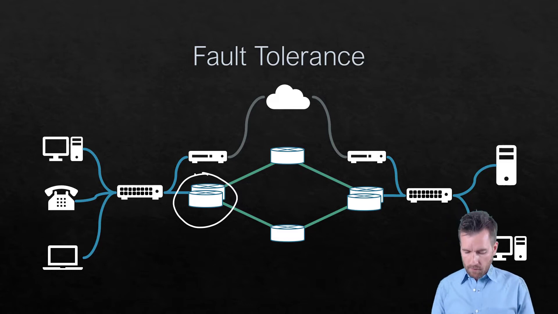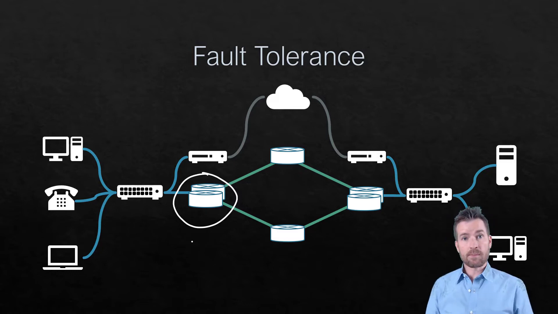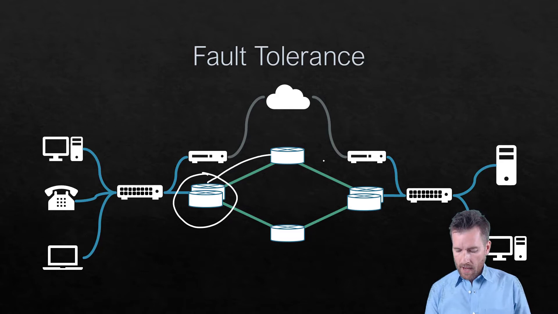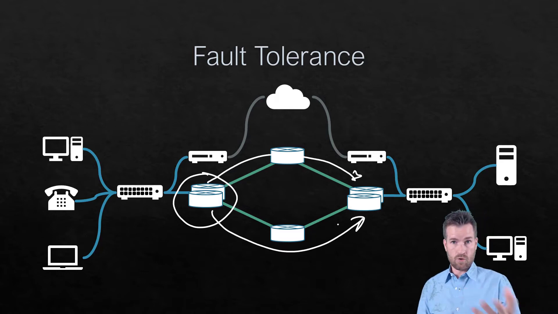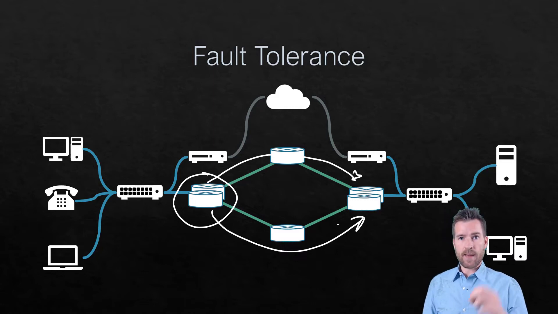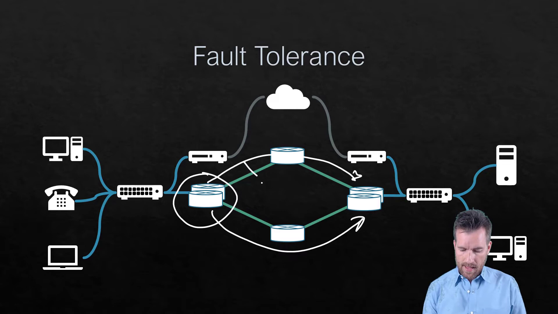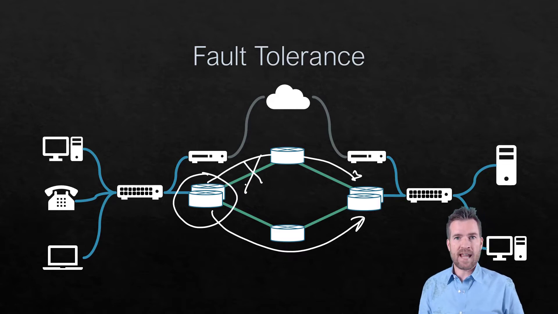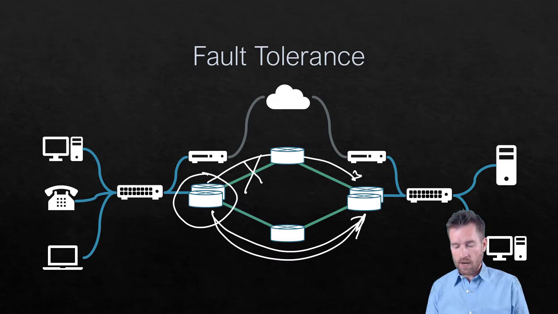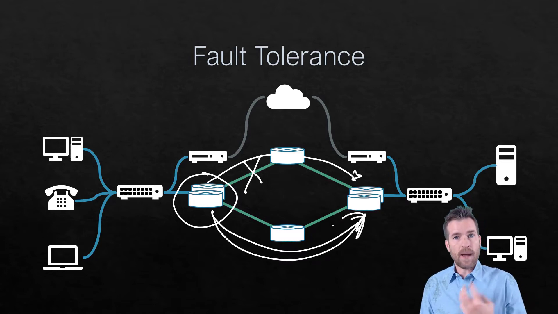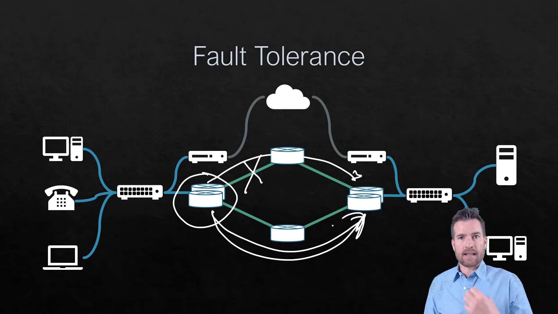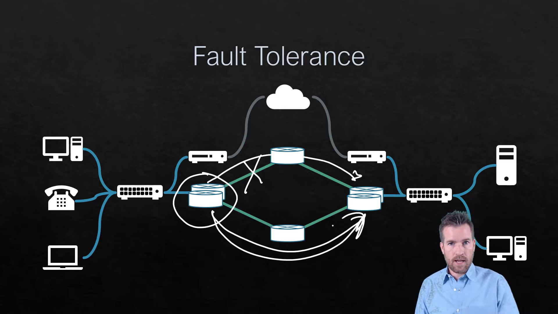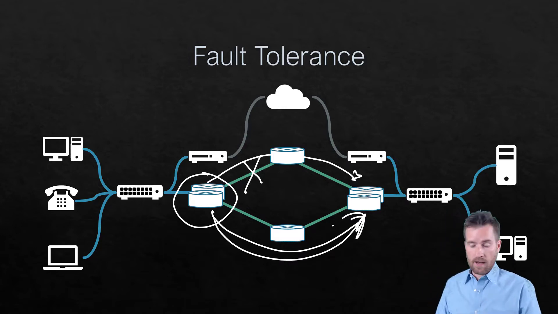Another thing we'll have is multiple pathways. You'll see here between the two networks that I have here, there are two different connections going different directions. Let's say there's a backhoe and it digs up one of these lines and this path goes down — the system is able to heal itself and redirect traffic a different route. Pathways can be duplicated so that if one pathway fails, it goes to another route.